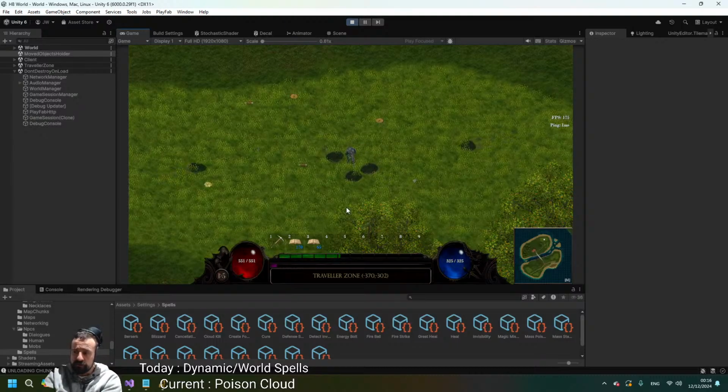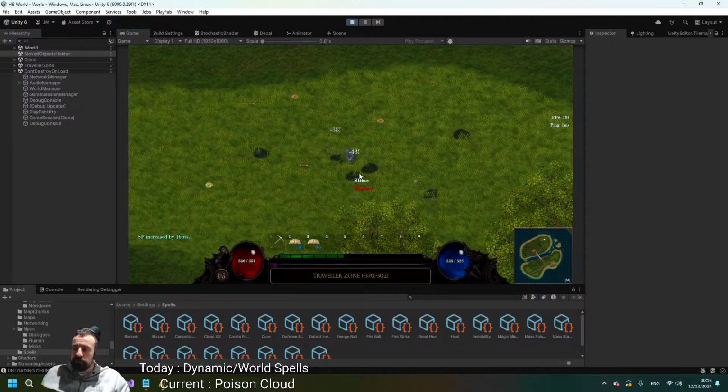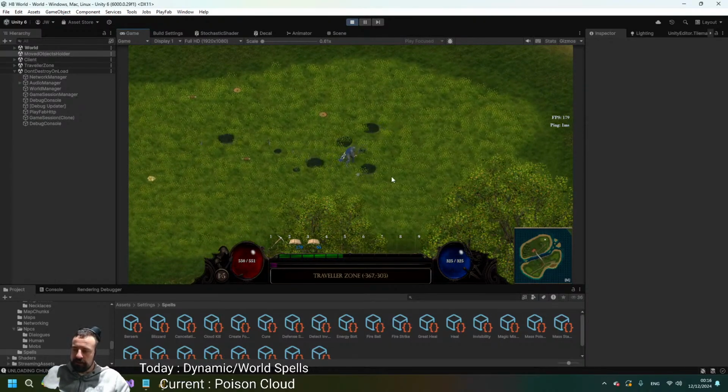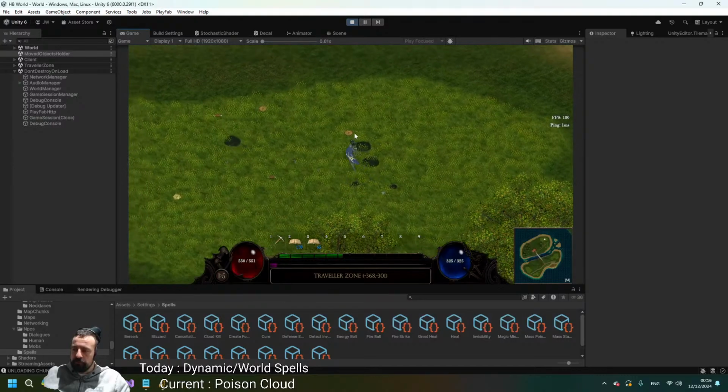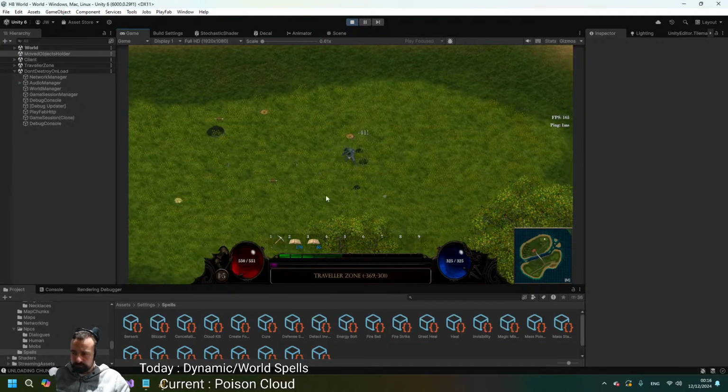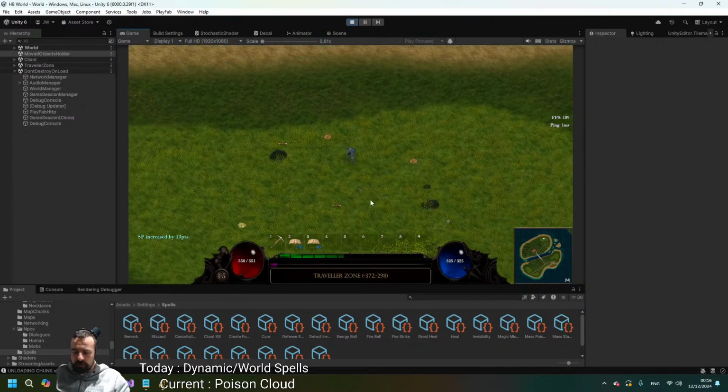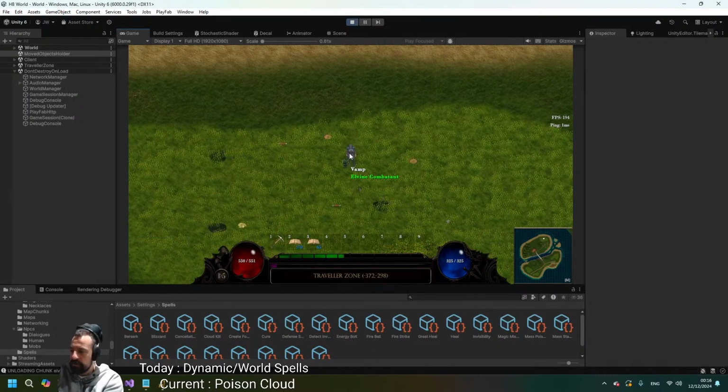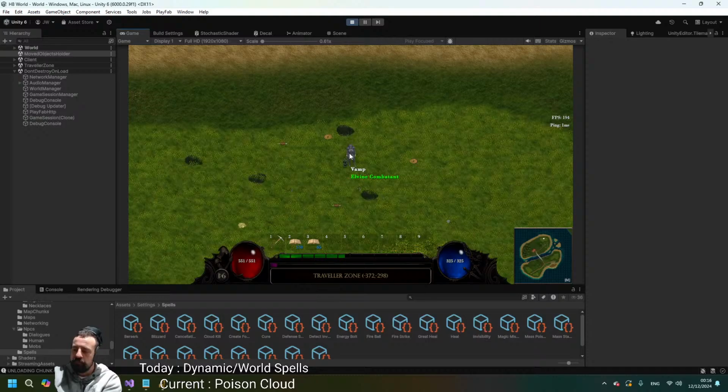I actually send down a lot of data about the appearance of the character, so a lot of it is unnecessary. That's something I'd definitely look at improving. For example, if I log in another character now, it's going to transfer all the information about the equipment that character has on.